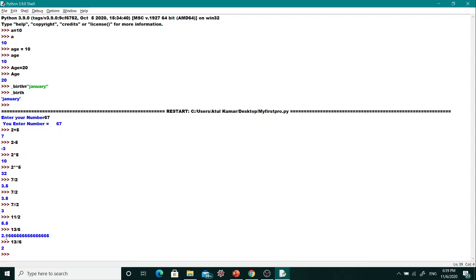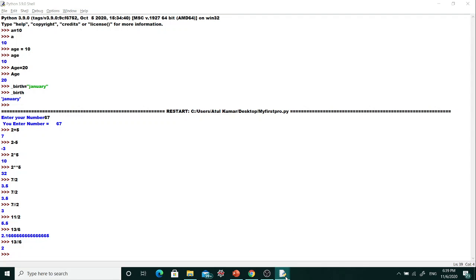Next I will demonstrate the use of these operators with the help of a simple program.